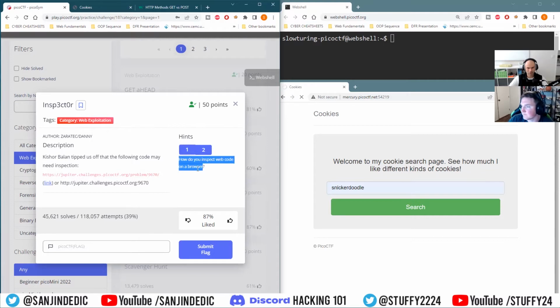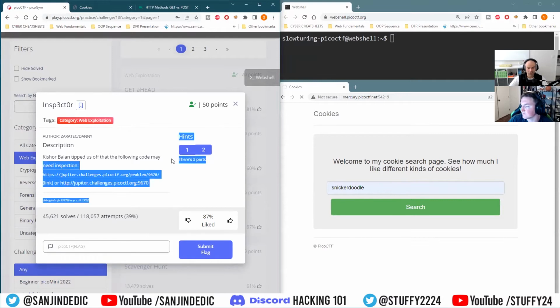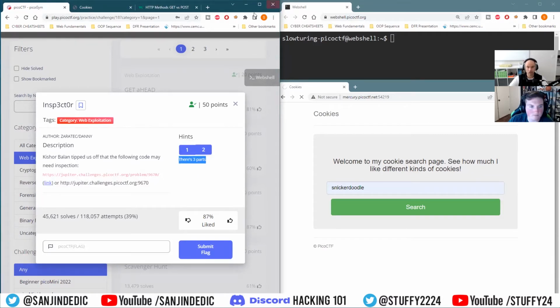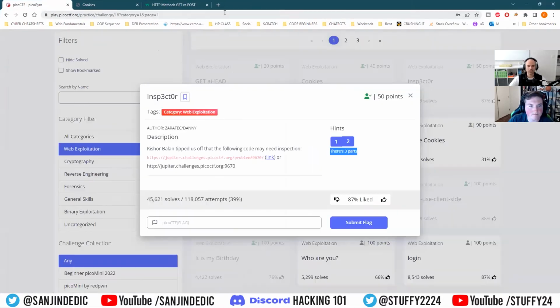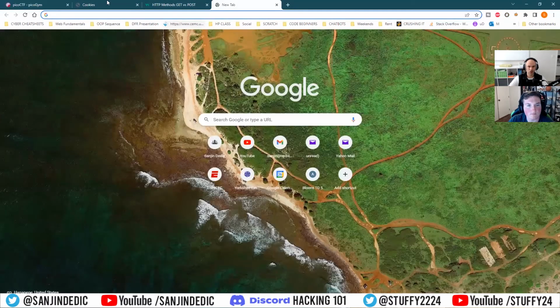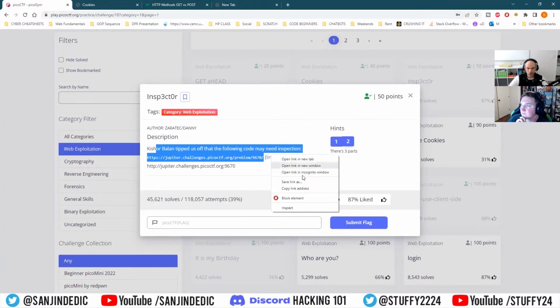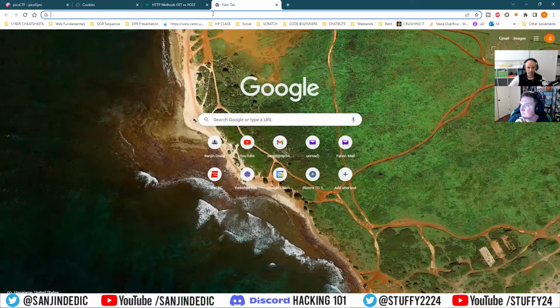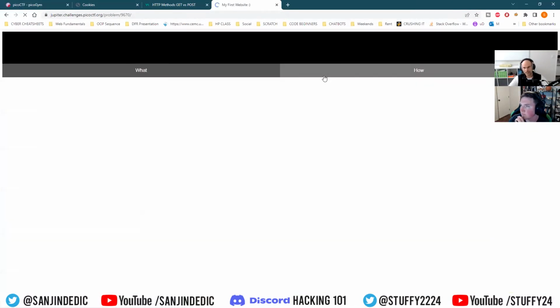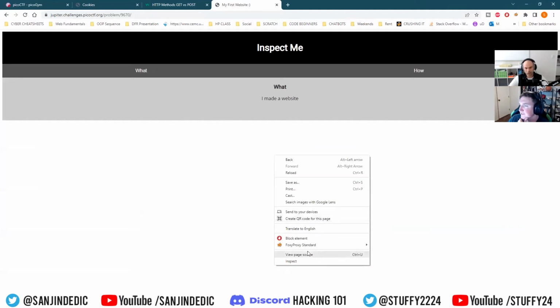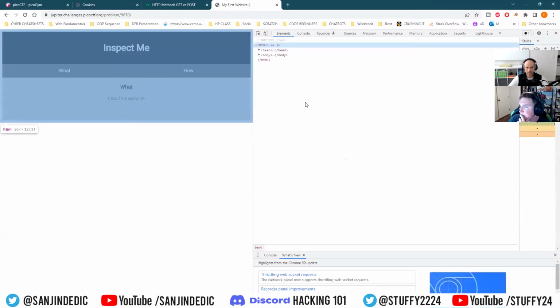how do you inspect web code on a browser? Cool. Look, all we've got to do is find 3 parts: inspect code on a browser. This was actually not too bad at all. I'm going to full screen the thing. Actually, I'll copy this link. And they sort of give it away. Yeah, you inspect element, inspect, ding, ding, ding, ding.